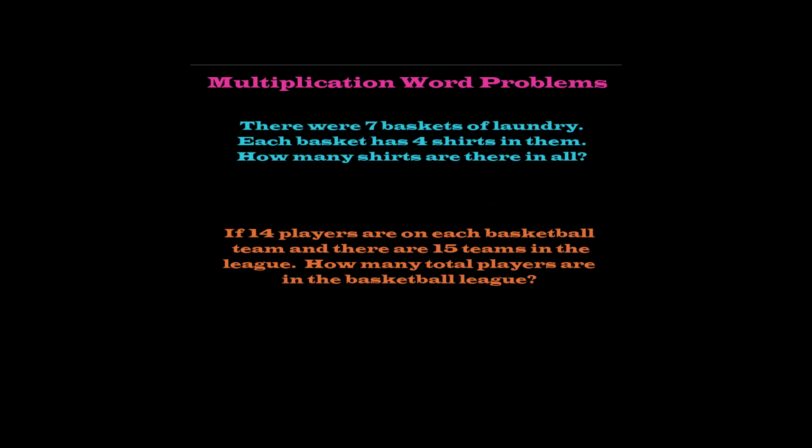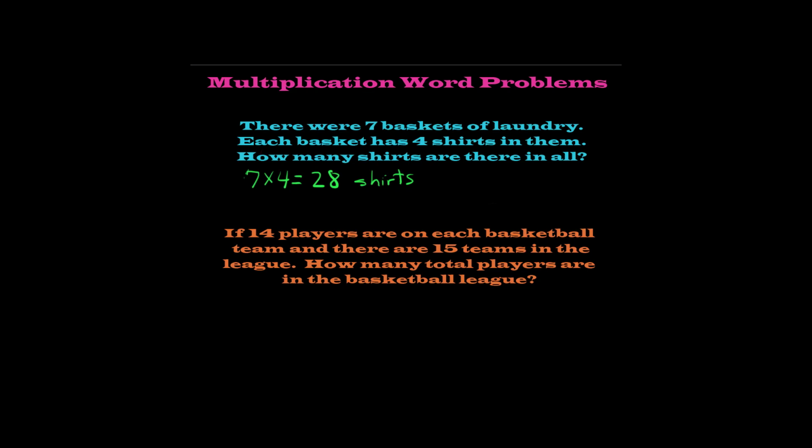So in this case, many of you can just look at this problem real quickly and say, oh, this one's easy. I know that it's going to be 7 times 4. And that answer, of course, is 28. And with word problems, we always want to have the label. I want to make sure we have what it is, because if you just put 28, we don't know if it's 28 baskets, 28 shirts, 28 laundries. Doesn't make sense. So we need to make sure we have our label. So the answer here is 28: 7 baskets times 4 shirts each.